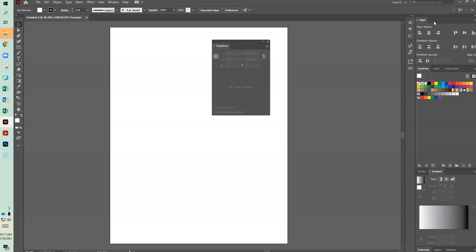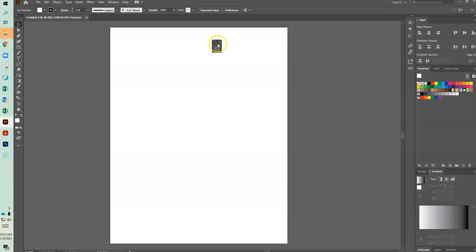And then we are going to go to the arrow that's in the upper right, the double arrow, and that will collapse that panel to an icon. So you can kind of see, if you drag it by the little textured line there, then you can move it wherever you need to.